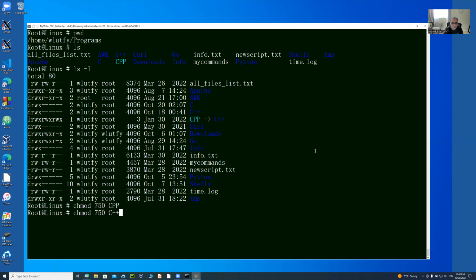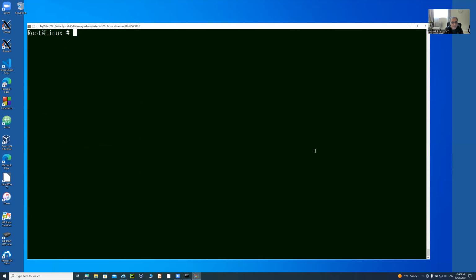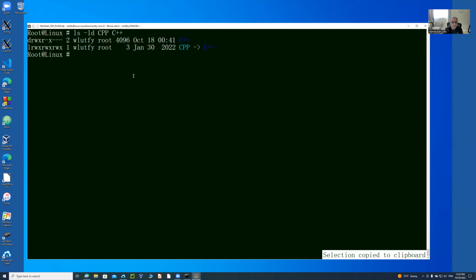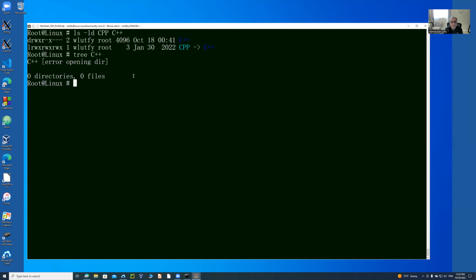So I need to do that one. Now if I clear my screen here, ls -ld C++ and C++ like this, you can see both of them. The C++ one is now open on this, which means that I can do a tree on C++, and it should be fine.